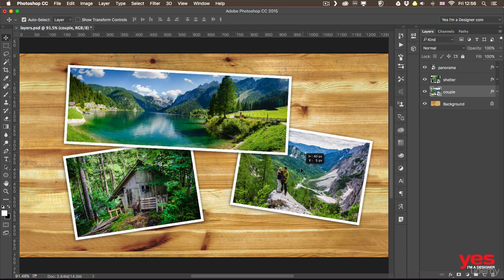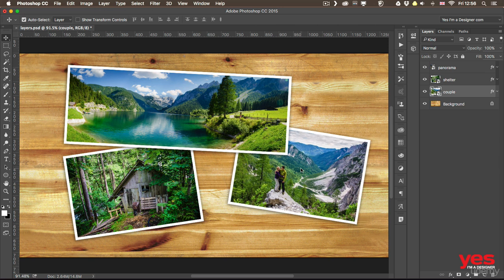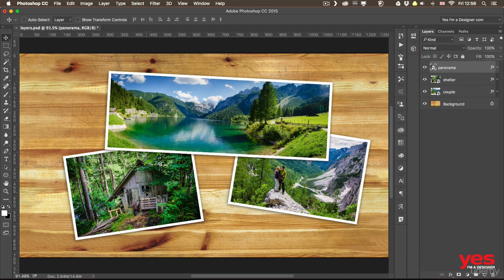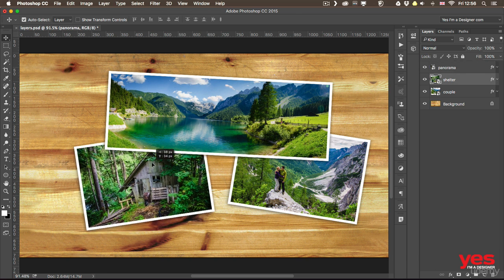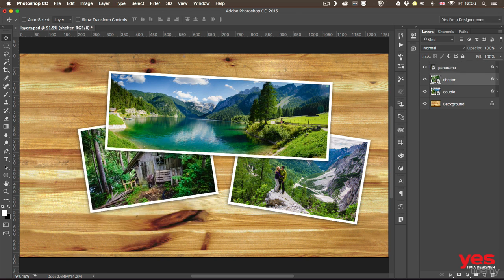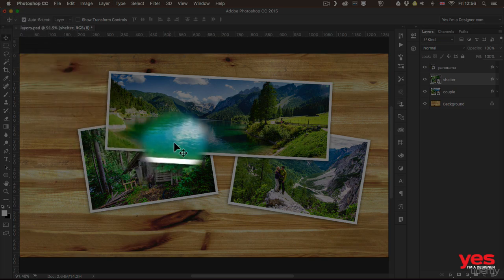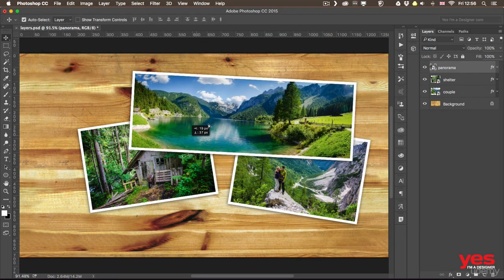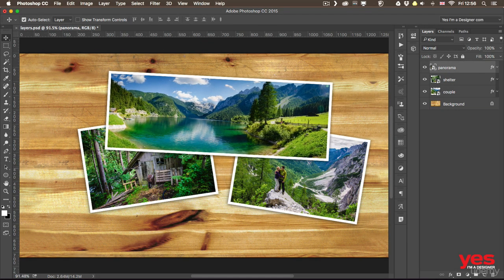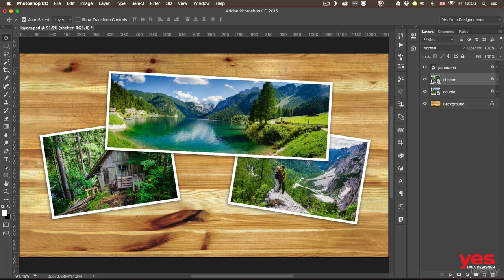Now, this is great on some occasions, but most of the time this might actually select things that you don't want to select. So I prefer to keep this turned off, and I rather use the shortcut command click whenever I want to switch between layers. Just to show you, for example, this layer is selected here in the background, and I would like to keep moving that around. But if auto select is on and I accidentally click here, that will automatically select the panorama. So I have to make sure I click away from the panorama if I want to keep moving that shelter image in the background.